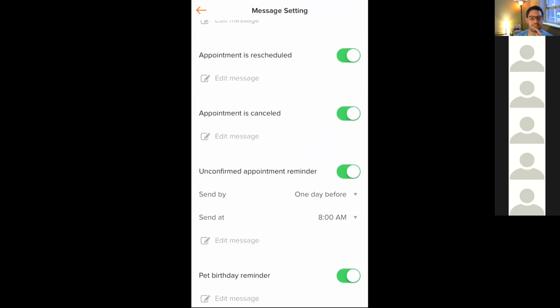And I'll even say briefly, there is an active user community on Facebook, where over 250 groomers are discussing, here's how it's working for me. Hey, here's the messages that I send, or here's how I do it. And some really great conversation. And part of that conversation is new feature ideas.